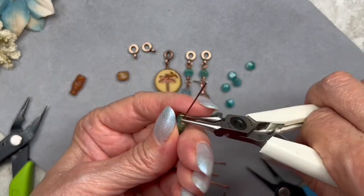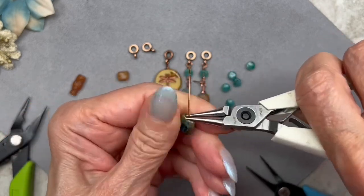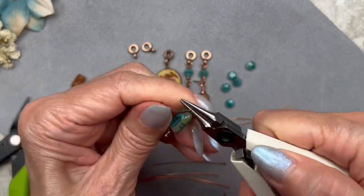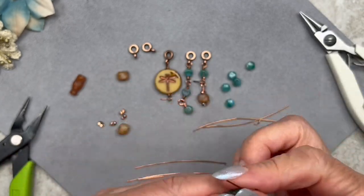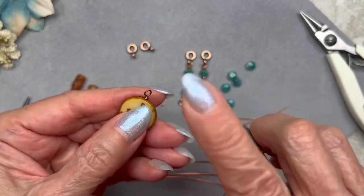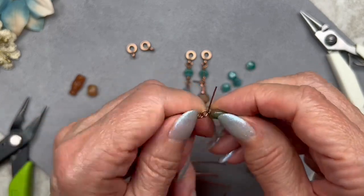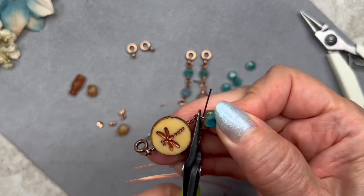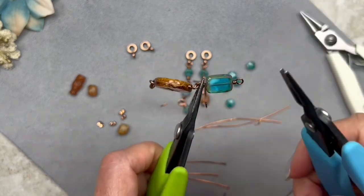Grab the wire at the top of the bead, line up the bottom loop, kink it, form a loop, and before we do the wraps, we need to attach it to the bottom of this dragonfly bead, like this. Grab a loop with your skinny pliers, grab the tail, and do a couple of wraps.